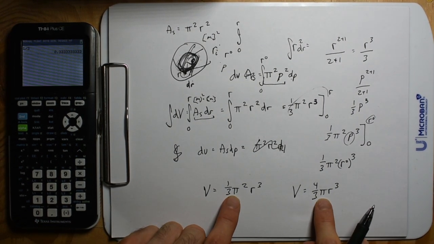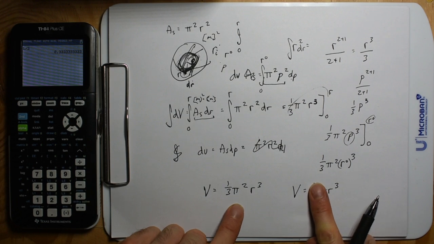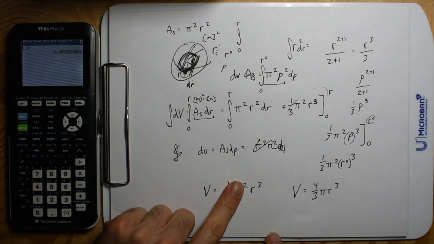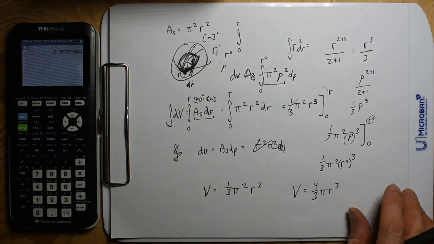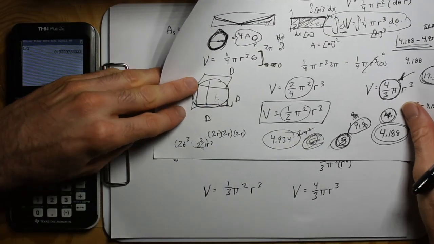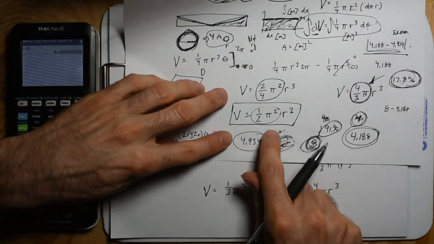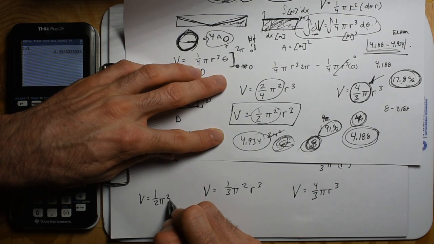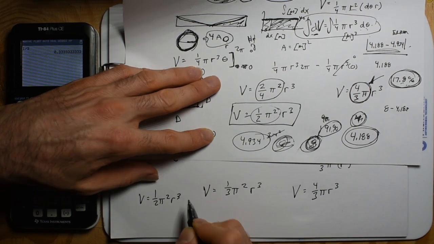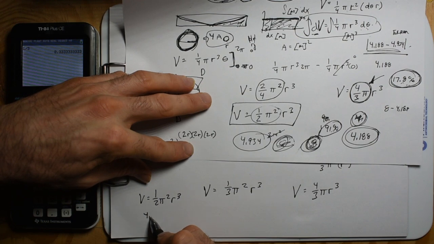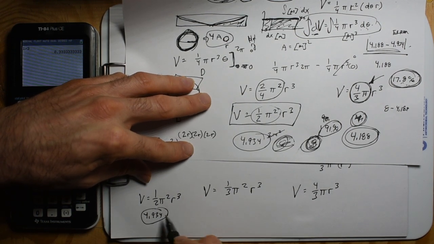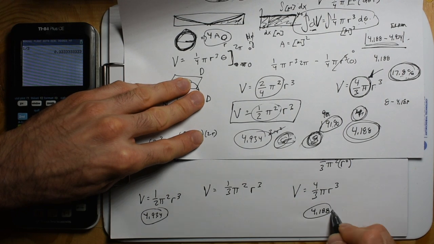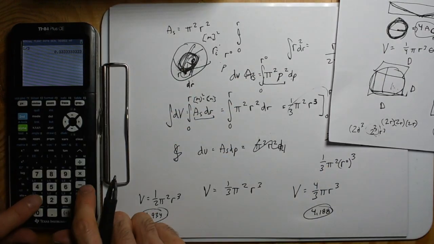Let's see how we're doing. Hey, this was about 4. This is 10, and 10 divided by 3 is about 3. Okay, so this is going to be undershot. And if we go back to our original example, that was overshot. We had 1/2 pi squared r cubed. That was 4.934 as a multiple. The actual one was 4.188 as a multiple. And then let's throw this into our calculator.